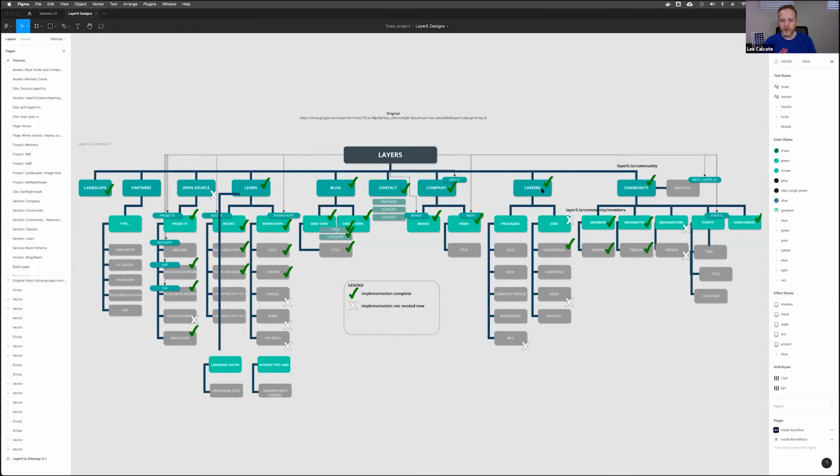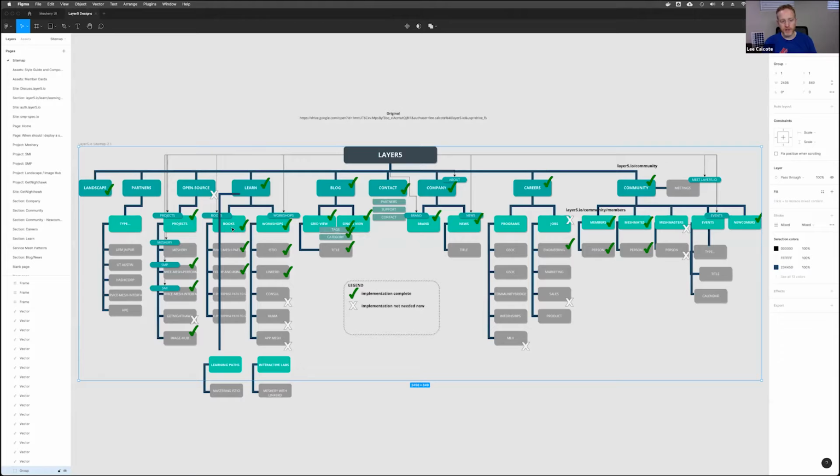There's a collection of books, a page that says there are this many books, and then you can go to each individual book page. There's a collection of workshops, however many we have, and then individual pages for each workshop.